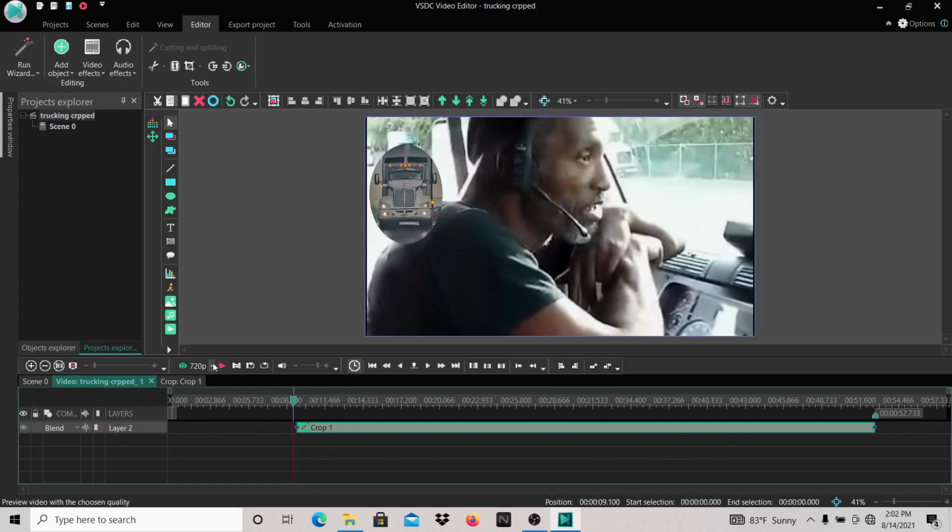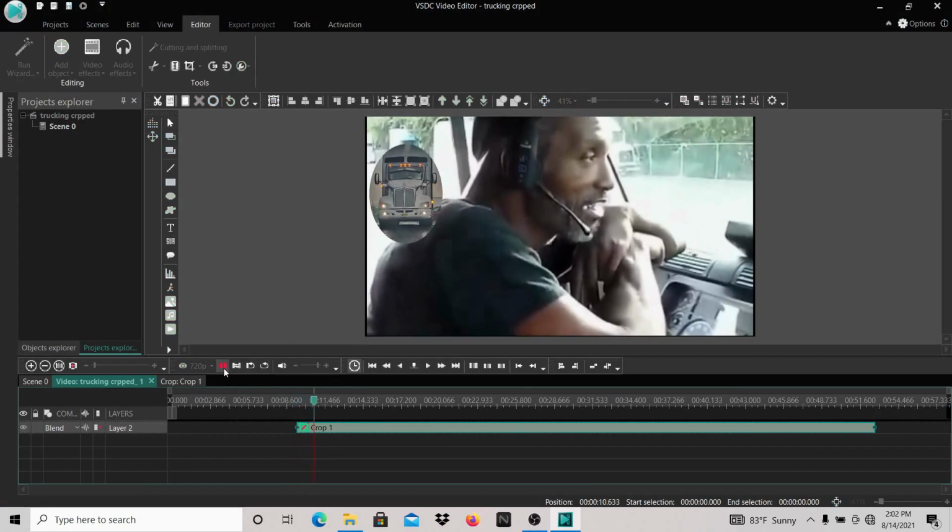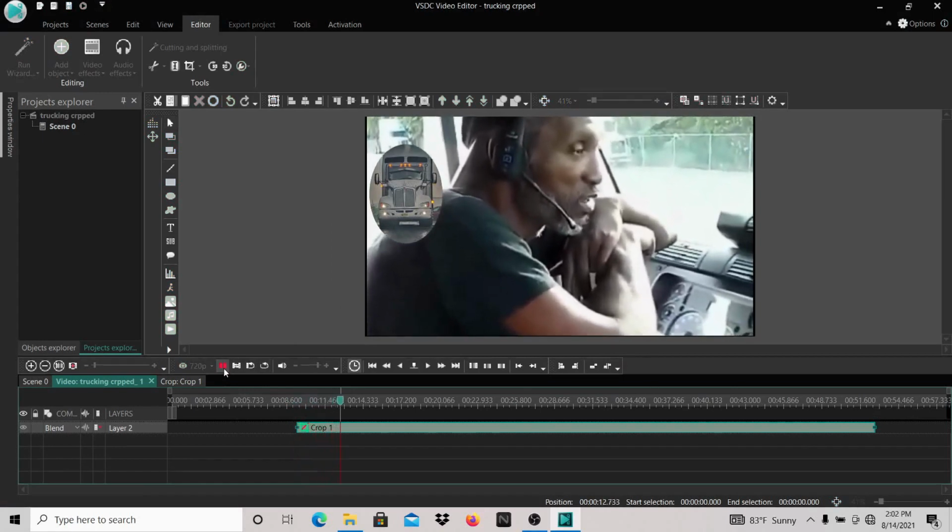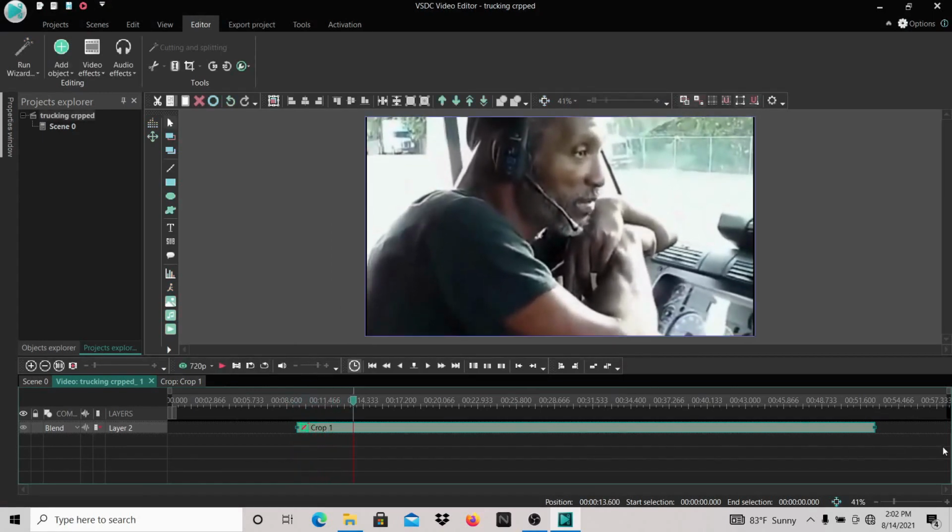Alright. And then I'm going to play it again to see where it ends at, where the truck disappears at. Alright, so I want my crop to stop before that. So I want it to stop right about here. So I'm going to drag the end of my crop over to there. Put it right there.